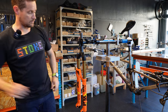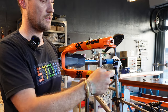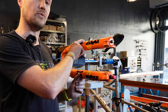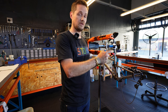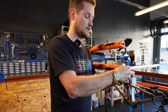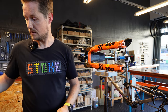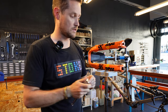With the valve core now out, turn the fork on its side and start taking the bottom end apart. These are your foot nuts. This is a Fox 36 and it's got a little cap that protects your rebound assembly. You want to take these foot nuts off — once they're off you can slide the lowers off. First, take the rebound assembly off using a two millimeter allen key, just a couple of turns and it should slide off. Inside there's a little wavy washer — be careful of that, put it down on paper nice and neat. Then use a 15 millimeter socket and ratchet to loosen the larger foot nut.